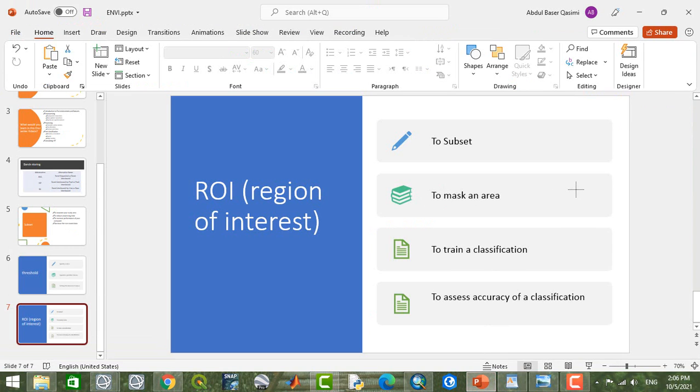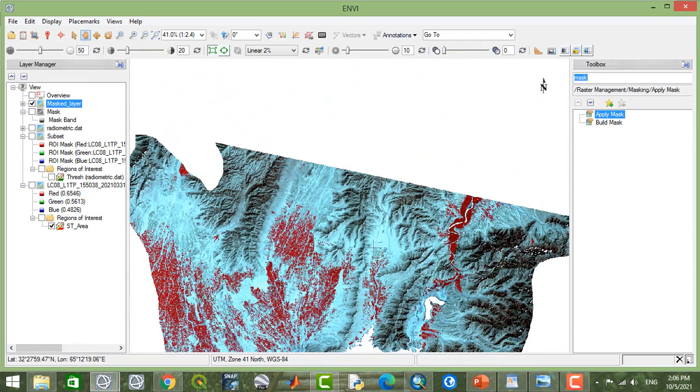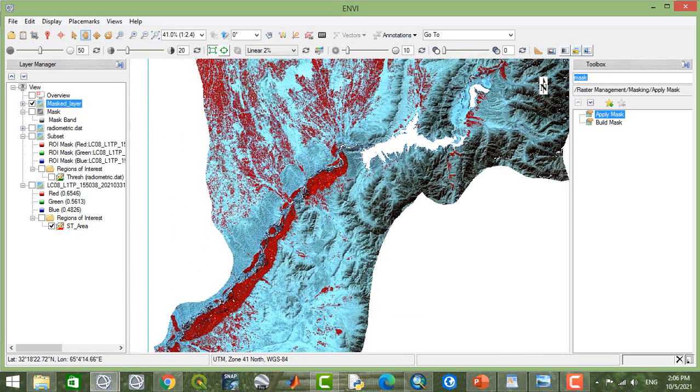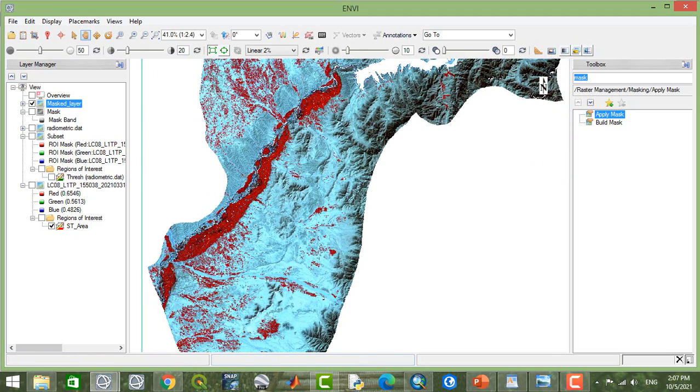And to mask an area, as we did here. To train a classification, when we apply a classification on our specified image, at that time we need to train our classifier. And whenever you want to train your classifier, you need a region of interest, or ROI, as a point, as a polygon, or as any shape.